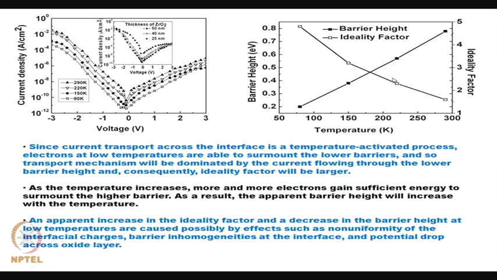So, what are the parameters that one can evaluate from the MOS devices? One is the leakage current, which must be very small. Second one will be the hysteresis, which also will be very small, because in that case we can conclude that if the hysteresis is very low, then the trapping charges are low. So, the DIT value will be obviously low, and the value of the hysteresis will be low.